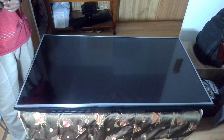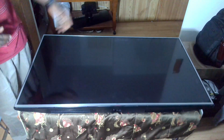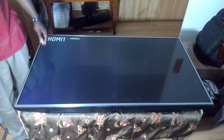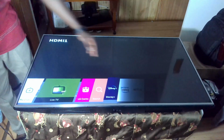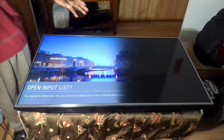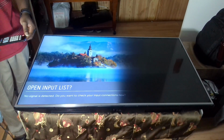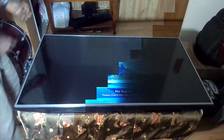Today's fix, we will be looking at an LG UH6150 model, and it has an issue where it has a partial darkness on the left side of the panel. So basically, if you switch it on, this is what you get. This side is kind of looking dark. Now it's obviously showing more of a backlight issue, and it could also be the power supply maybe not providing the necessary voltage to the LED strip. So we are going to take it apart and then test it over.